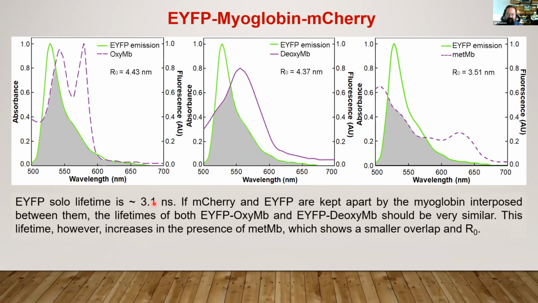Now, EYFP alone is about 3 nanoseconds. And if you were to put these all together, EYFP would have about the same lifetime in oxy and deoxy. In other words, it's a don't care probe for oxygen, but it would have a lifetime, we guess, around 2.5 for met, which would be a distinct signal.